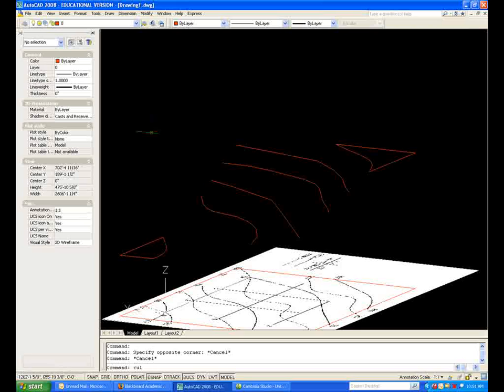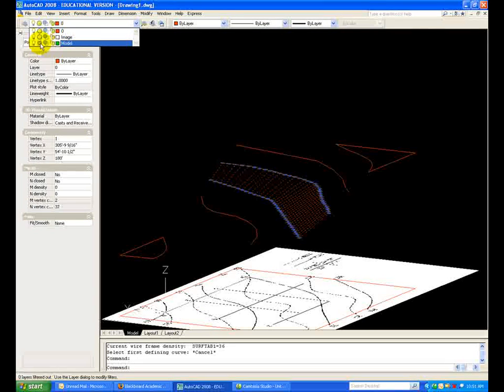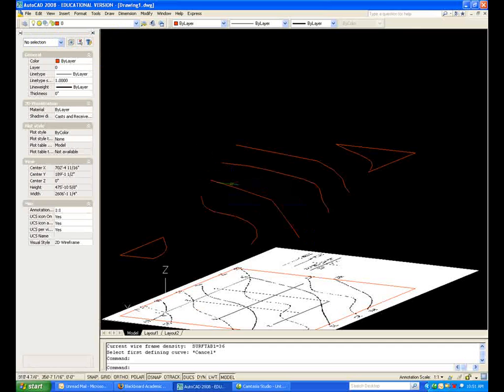We now do rule surf, and we solve from here to here. We take this element, put it on model, let it go away, and we'll rule surf the other two elements.